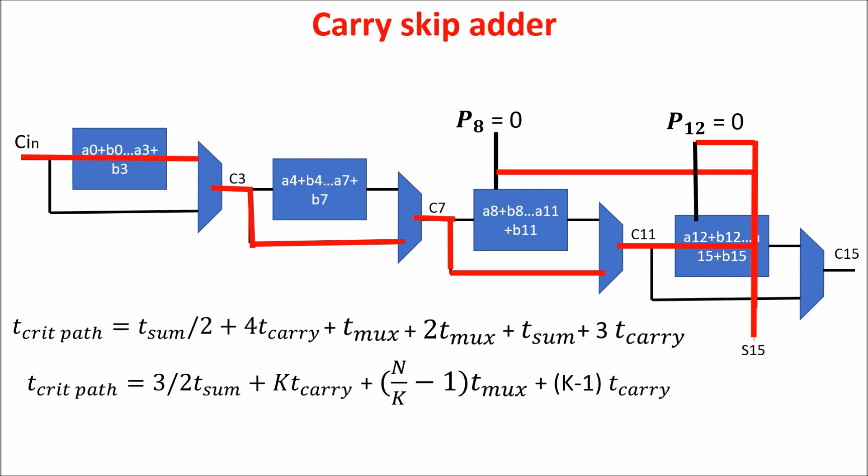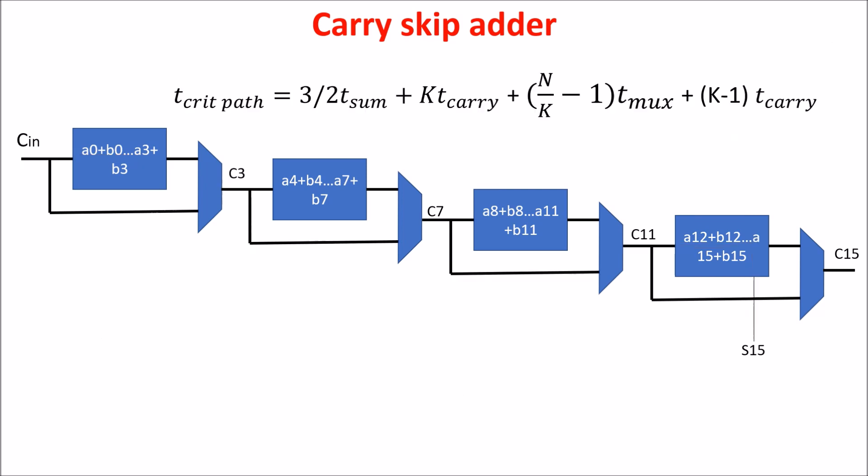So, if we remember the time for the 16 bits ripple carry adder, we see we have some advantage in the carry skip adder or CSA. Now, let's see what happens if we put K to 1. In this case, we have blocks of one full adder, so it is like to have a ripple carry adder using the propagation and the generating logic, so we assume the delay is that of the ripple carry adder. If we put K equals to n, we are always in the ripple carry adder situation, because we have only one block of n bits, so again the delay is that of the ripple carry adder.